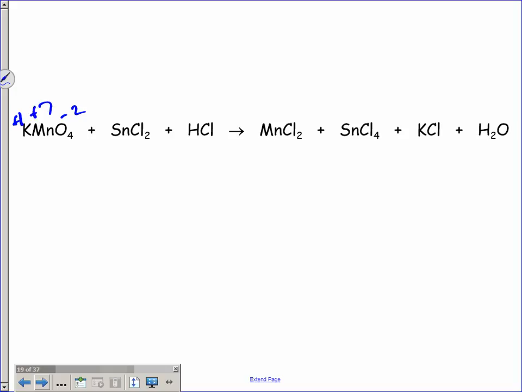Next one, what do you know? What's your priority? Chlorine gets a -1, so what's tin get? A +2 because it gets the -2 and a +2. Okay, next one, what does hydrogen always get? +1, and chlorine will get a -1. And then manganese 2 chloride, -1 and +2. Okay, next one. -1 for chlorine, +4 for sulfur, or tin, sorry. Potassium chloride. -1 +1, and water. Okay, so a +1 and a -2.